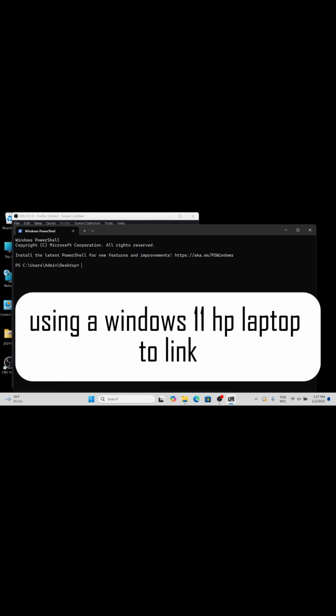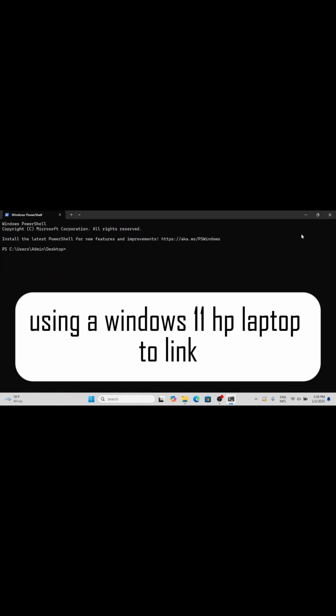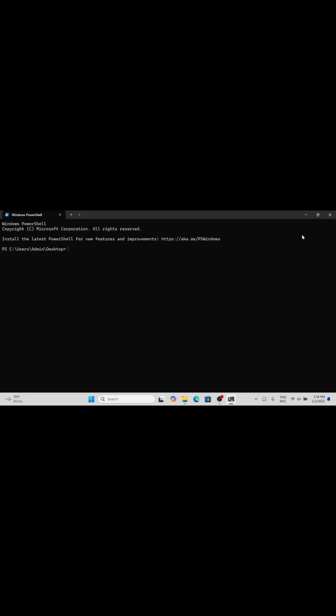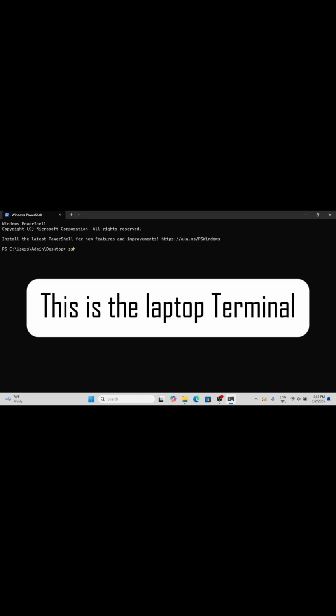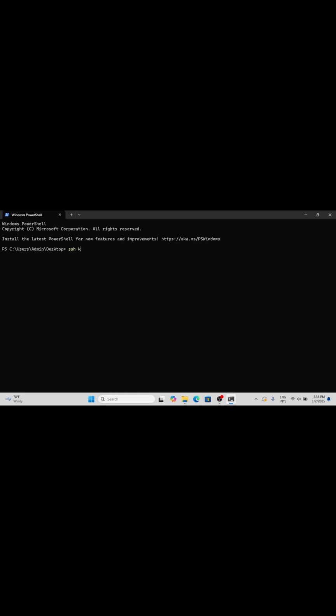I'll be using Windows to show you how to access this Raspberry Pi remotely. You can also do it on your MacBook. You can use Ubuntu, you can use Kali Linux, you can use Linux, any that you're comfortable with. You're not limited to any software nor any computer. We are currently located at the laptop's terminal. I suggest that you follow each and every letter carefully with the instructions given.